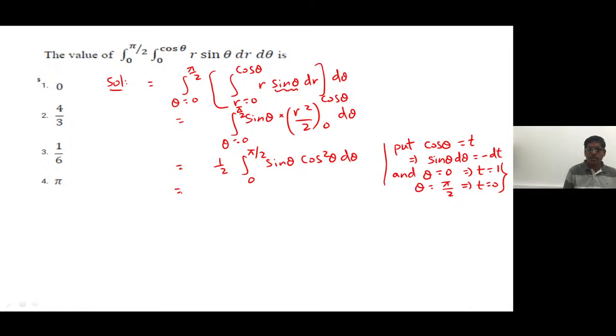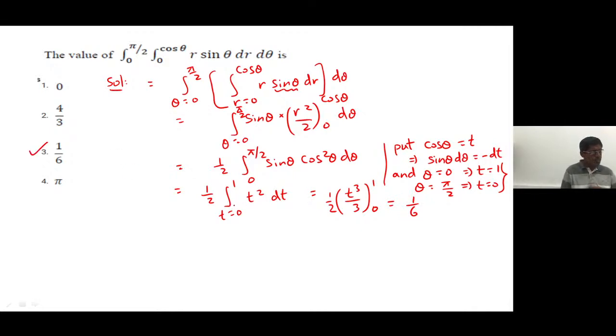So everyone knows the basic properties of definite integral: if I interchange the limits, the integration value is affected by a minus sign, that is multiplied by minus sign. So already there is a dt with minus, this minus becomes plus, so I can adjust like that: half, t limits 0 to 1, t square dt. So t square integration with respect to t is t cube by 3, between the limits 0 to 1, multiplied by half. So this simplifies to t cube by 3, 1 by 3, 1 by 3 into 1 by 2 becomes 1 by 6. So the answer is 1 by 6, accordingly the option is 3. Please check.